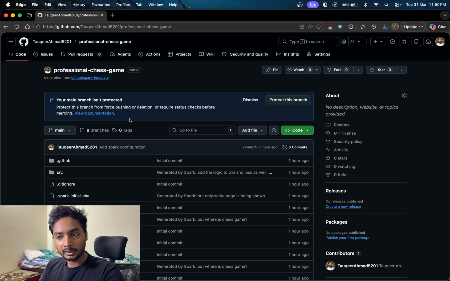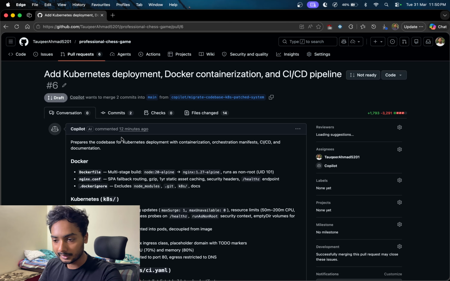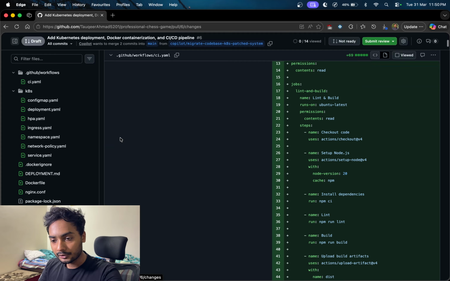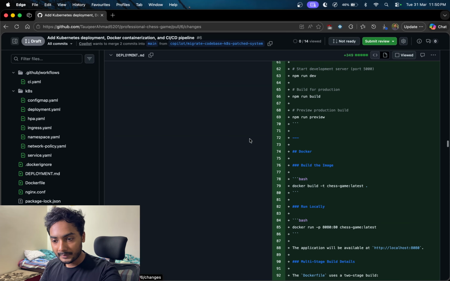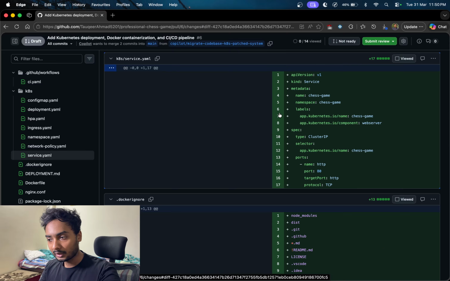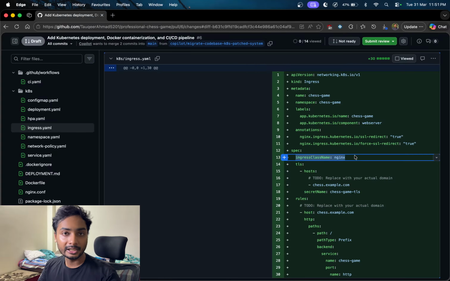Alright? Yes. If you check it out, it has already created a proper pull request for this: Kubernetes, Dockerfile, and CI/CD pipelines. If I move around and check the file changes, it will show you everything that has been changed, with these green marks, right? You can also see that in the service YAML, all the things are configured. And specifically, one of my favorite files, Ingress, where a proper Nginx class has been introduced.